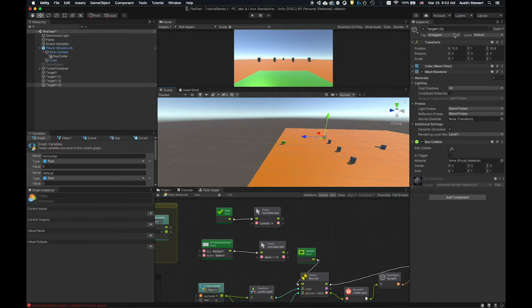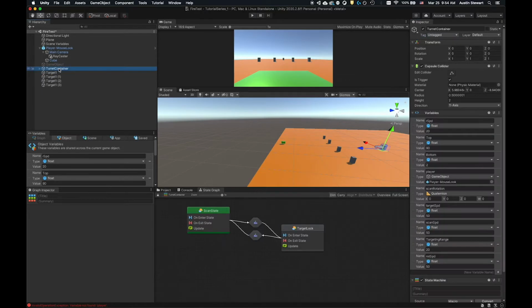I probably have a bunch of tags already created in here, so I'm just going to randomly select tags that are in this project and not use player, but use these other tags, so each one has a different tag so we know we're hitting these different objects. I'm going to call one block, go up to the next one and call that obs, and go to the next one. If you don't have a bunch of tags, just create some. Call that one boost. You could name them the target names. I'm going to call this one health.